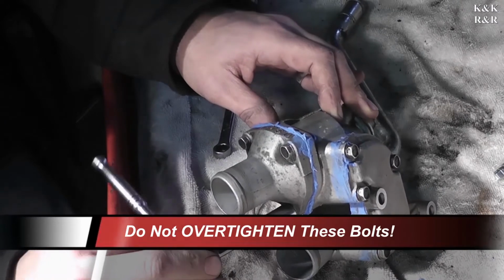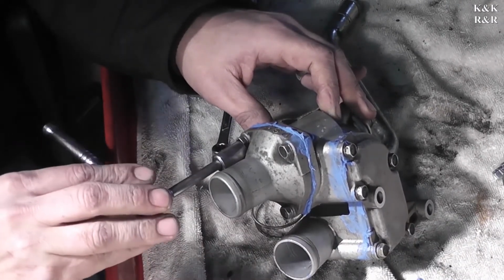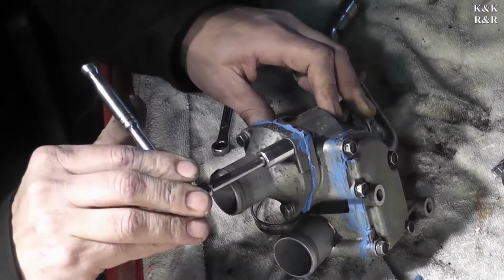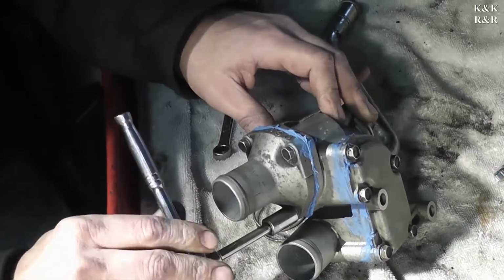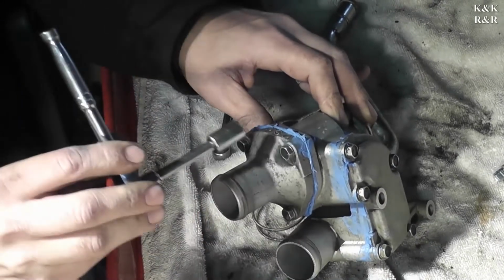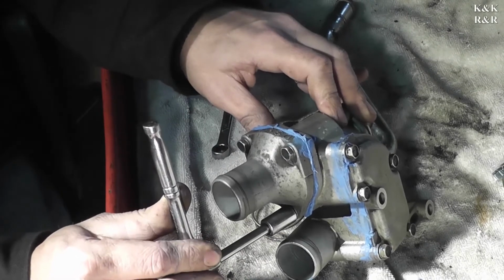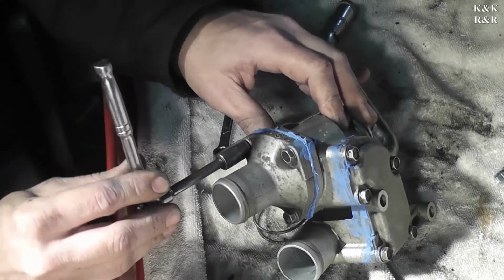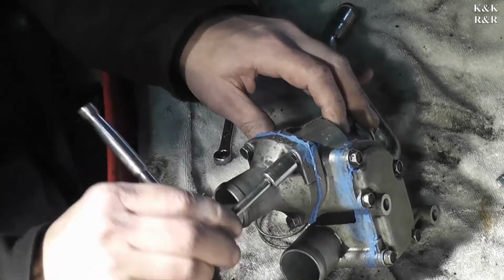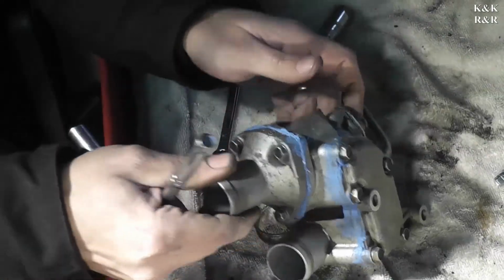Now, you do not want to get brawny on this. As you can see, I am using a little wrench. This doesn't require no more than about 3 pounds of torque. As you tighten it, you'll lose a little bit until you get it about equal feel is what you're going for. Okay, so that's torque. Now let's go to the back plate.